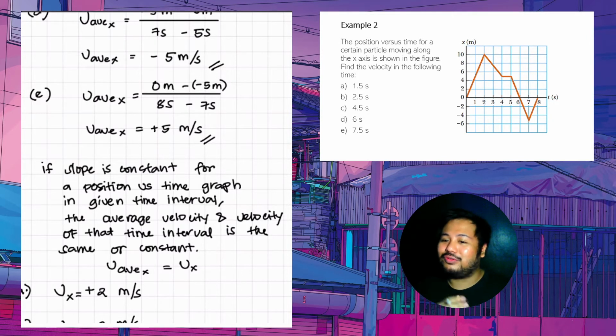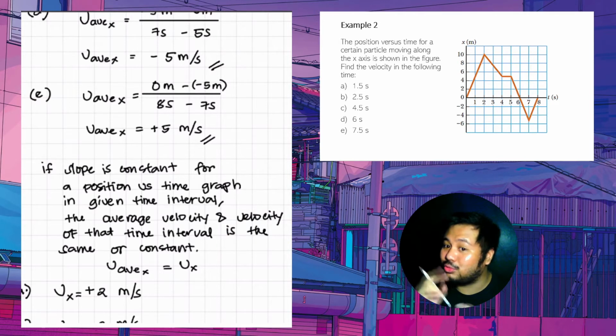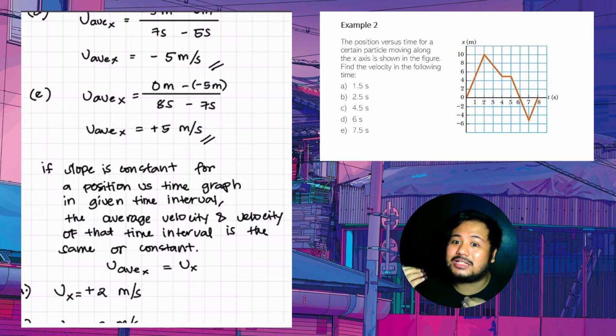If not, then you have to pinpoint 2 points again, the final and then the initial, wherein your line will coincide so that you could get the slope. Just remember that average velocity is just the slope of a secant line, while your instantaneous velocity is the slope of a tangent line touching at 1 point. Okay? So for this, it's kind of easy. So we could easily answer this example number 2.